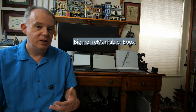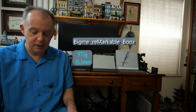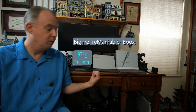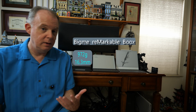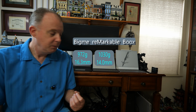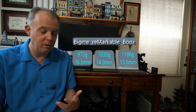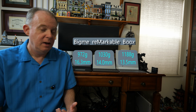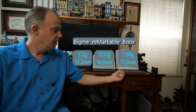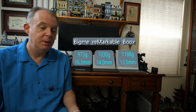Now, in terms of the dimensions, the weight and the thickness, the lightest but the thickest is the Bigme device. It comes in at 972 grams, but it's 16.3 millimeters roughly in terms of its thickness. The reMarkable Paper Pro is in the middle on both counts. It comes in at 1,030 grams and is about 14 millimeters thick. And then finally, the Boox Note Max is obviously the heaviest at 1,188 grams and 13.5 millimeters in thickness. And it's what you would expect. You would expect it to be heavier as you go to the larger screen size, and then they flip it in terms of thickness, with the Max being the thinnest and the Bigme being the thickest.